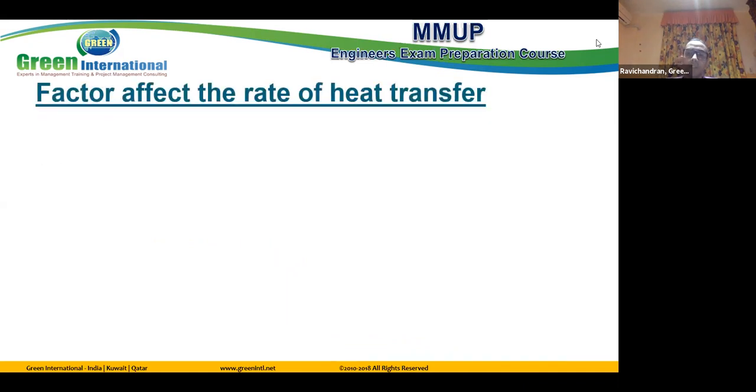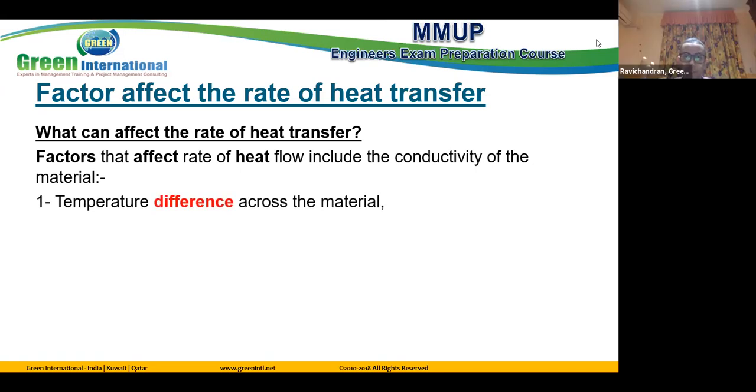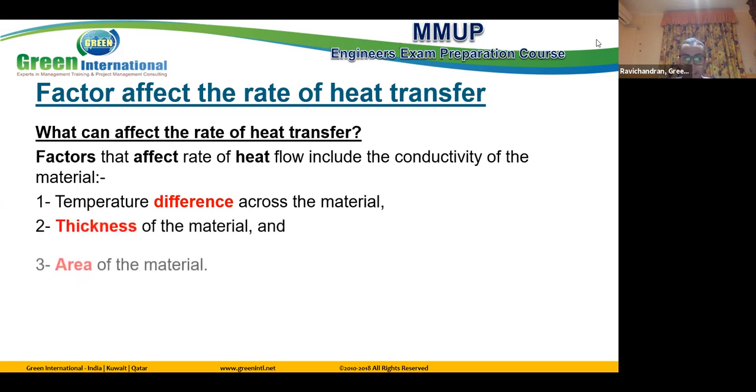What are the factors affecting heat transfer? I gave you some notes on that in the example I started, on the difference between thermodynamics and why we study heat transfer. So what are the factors affecting heat transfer? Area, temperature difference. If you don't have a temperature difference between the system you study and the surroundings, or between two objects, no heat transfer happens. So temperature difference, thickness, area.